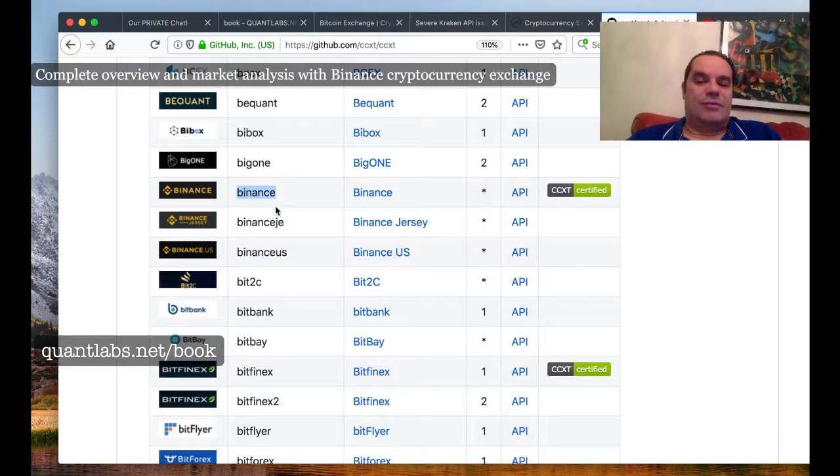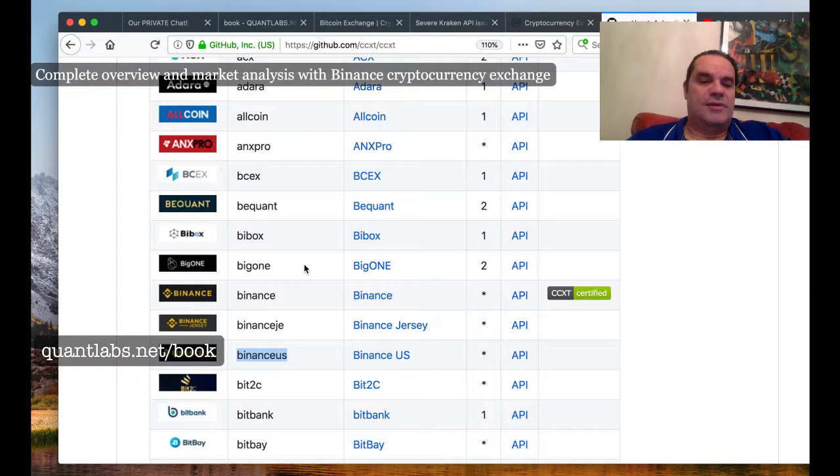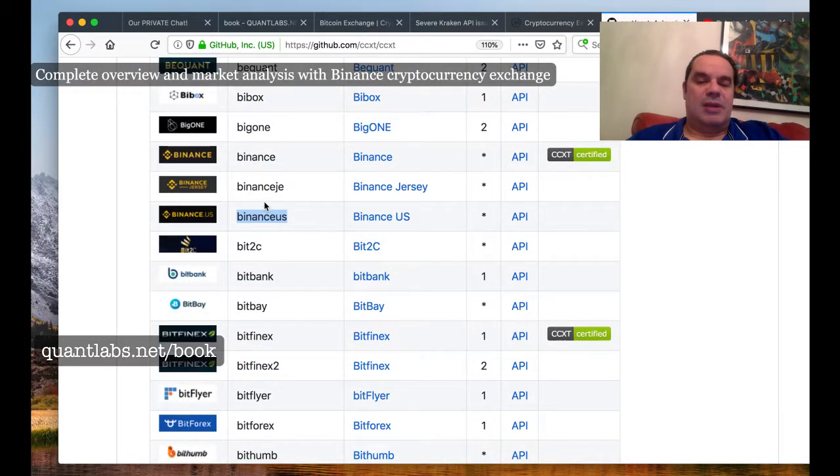So we have Binance, which is the big exchange, the granddaddy. There's a new exchange they put out called Binance Jersey, and that's for pretty well British. And the newer one came out in the last month or so, called Binance US. So you can use the same wrapper for all of these different exchanges. Depending upon the region you live in, you can probably use a form of Binance, but the real one I'm going to talk about is this one on Binance.